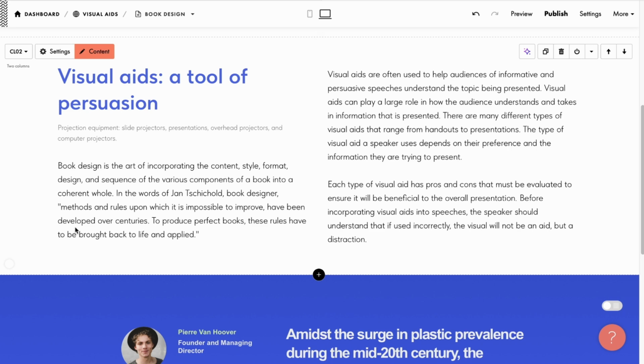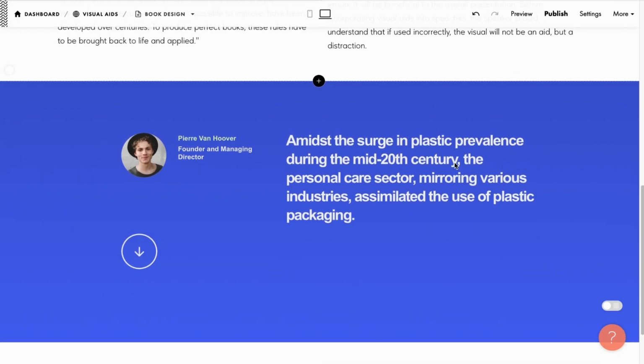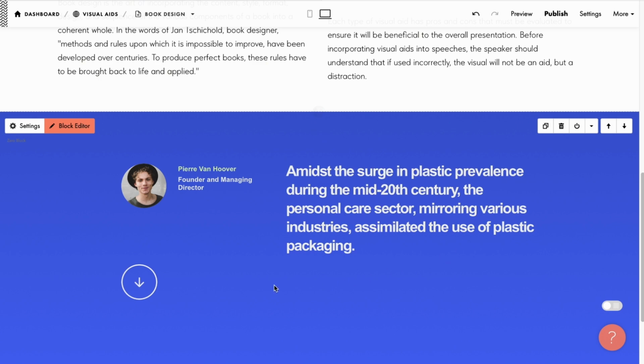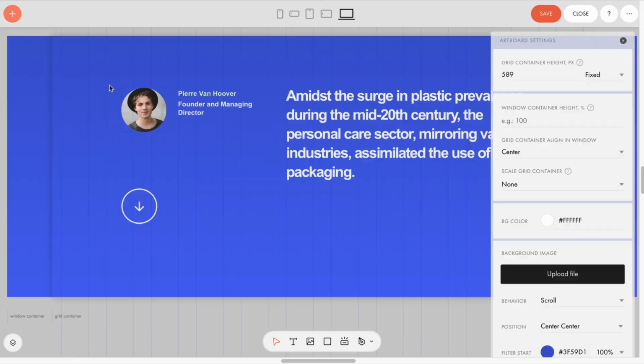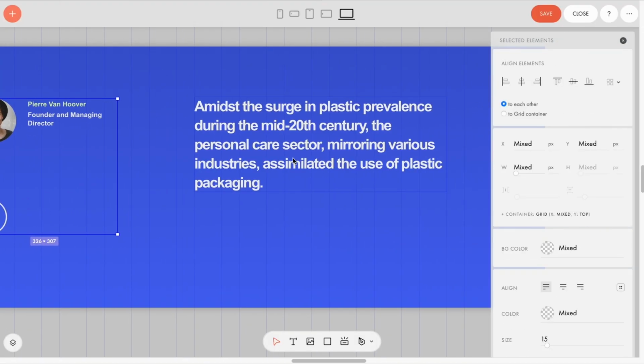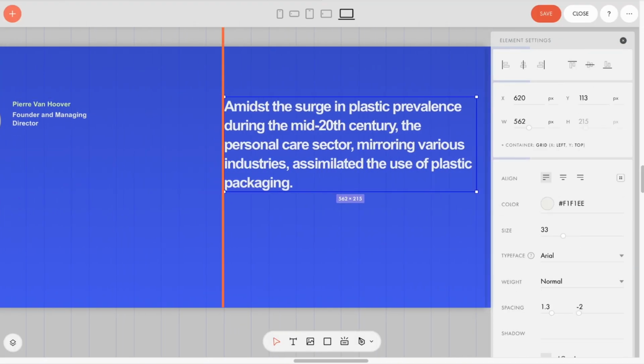Let's look at another example. On my page, I've already added a pre-designed CL02 block with text in 2 columns. I want the elements in the new ZeroBlock to visually continue the layout of this block. To view the grid alignment in the page editor, turn on the grid by pressing the G hotkey and check which guides the text in the CL02 block is aligned to. Then, go to ZeroBlock and align the elements to the same guide so they naturally continue the overall layout.